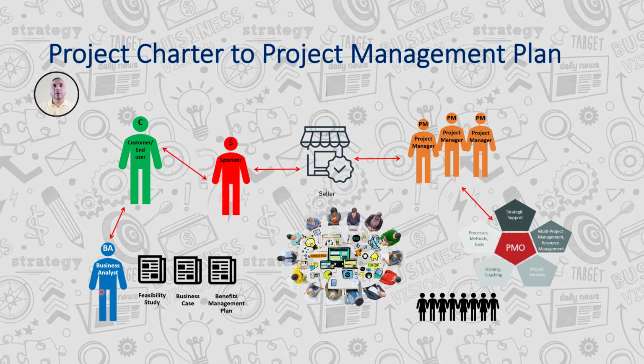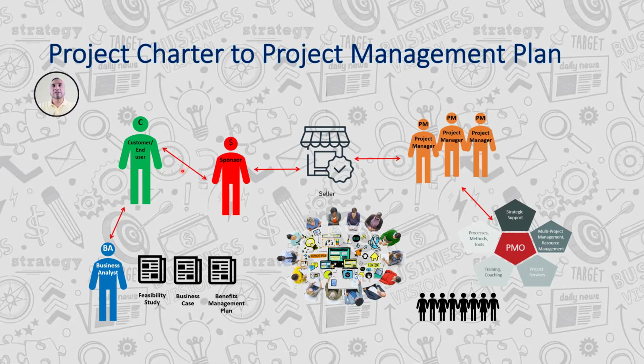Once these three documents are ready, the customer goes and searches for the sponsors. The sponsor is hired and they make an agreement that, okay, we'll provide you the resources to complete the project. Once a sponsor is hired, the sponsor works with the customer to find a seller. So the sponsor selects a seller from the people who submitted bids.